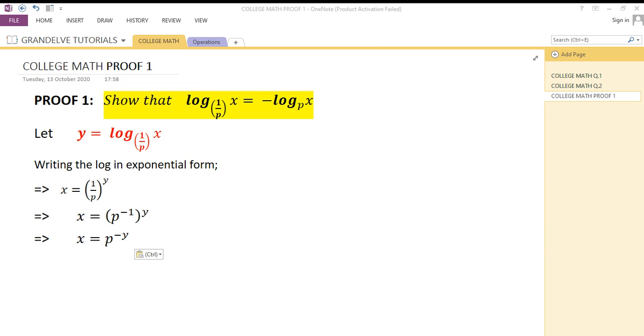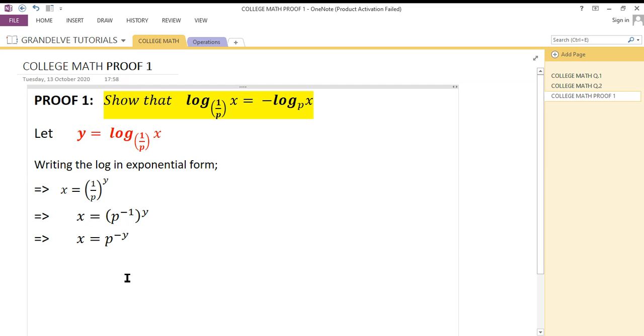Before we can move on, we need to consider this. What about trying to take logarithm base p at both sides of the equation? In doing that, we can be successful in bringing the y, which is now an exponent, down as a simple number. In that sense, we can then be successful in making it the subject. That is our main aim. Our main aim is trying to make y the subject of the equation again.